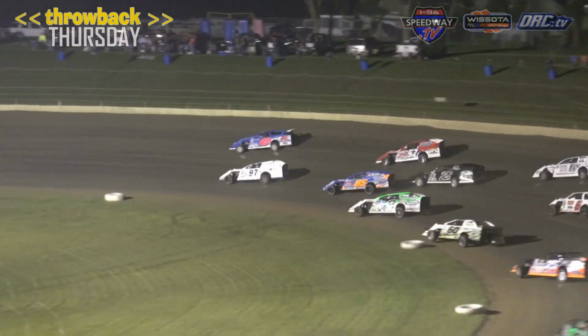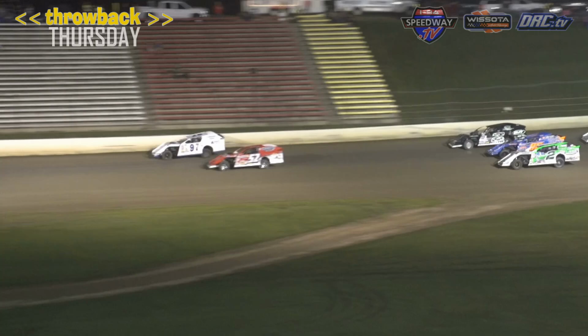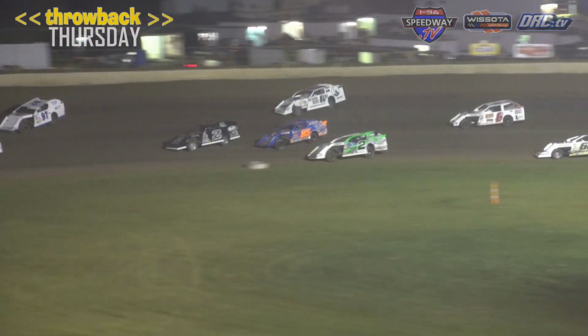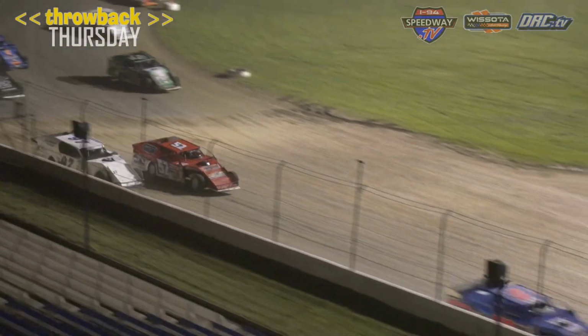You got an explosive field of modifieds right now. Walden on the outside at 48, looking good. Pete Lakin, how about Pete tonight at 97? A Father Reed doing a great job. Here comes the 52 of Thoennes going to that number 2 spot. Keep an eye on Curtis on the bottom.